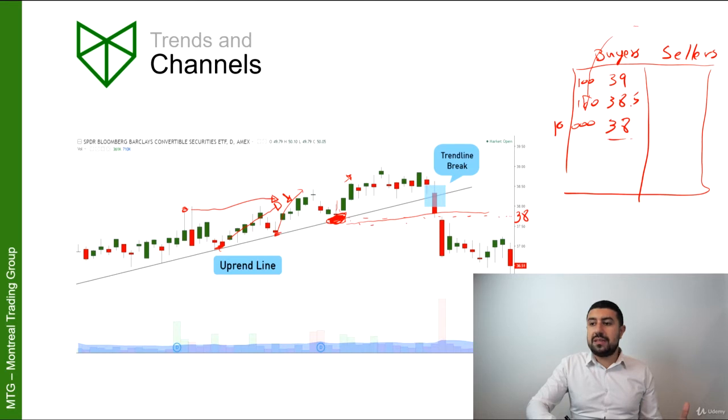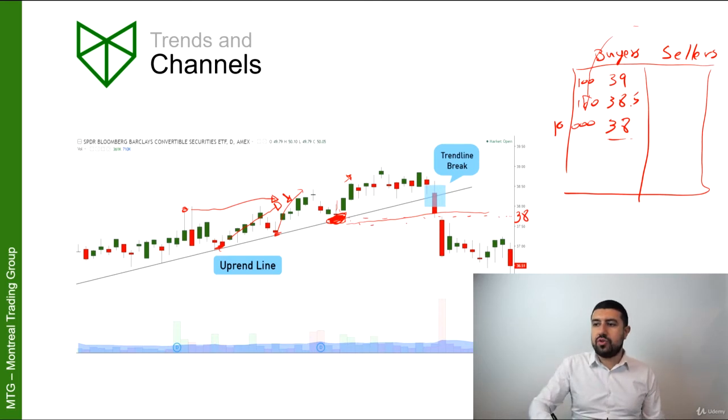So these supports, or the trends, continue because people make them continue, because people place orders. You could say it's a self-fulfilling prophecy, because everybody believes the trend is going to keep going up, so they place orders to buy, and that makes it keep going up. We don't know if it's exactly a self-fulfilling prophecy or if it has to do with emotions and movement and direction, but the fact is that trends do persist. And yes, part of it is a self-fulfilling prophecy, because we believe it, we help it persist. So something to know.